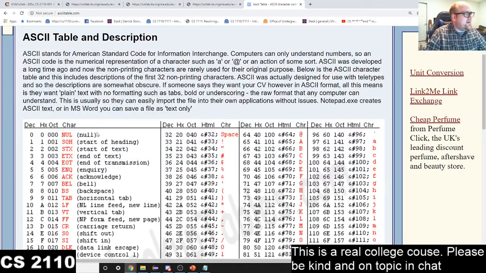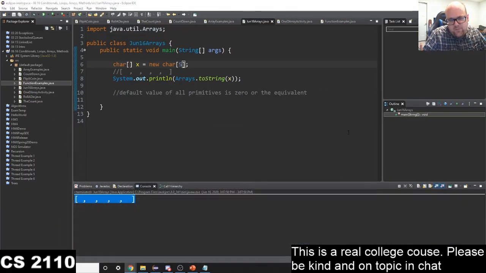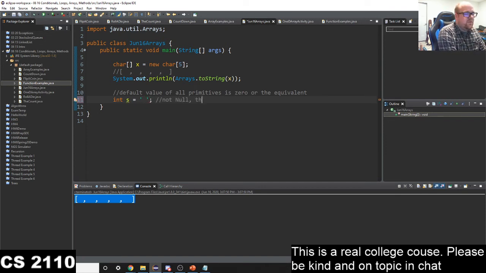In the ASCII table, the 0 value is something called null. Null, very specifically, means nothing. To be clear, char s equals a space is not null. This is white space, like if you hit the space bar, that's what you get.